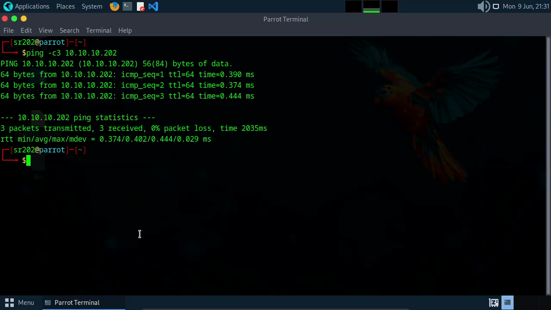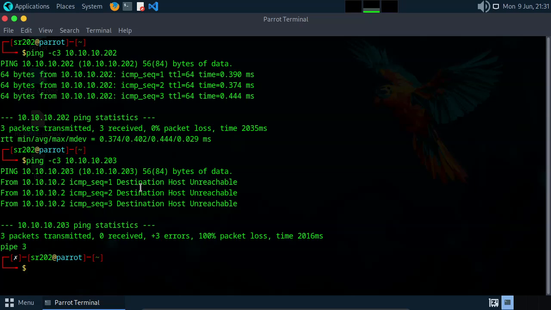Now, if the machine's not there, so if the IP address does not have a machine, let's go to 203, you'll see how it's different, right? Okay, so it's not working, right? It's 3 packets transmitted, 0 received. We're getting nothing back, and we're getting full loss of packets. So this is saying, well, it's not there. There's nothing there. But this one is saying, yes, it is there, and you sent 3 and you got 3 responses. So ping is kind of like shouting, hello, are you there? And here it's shouting back, yes, I am.